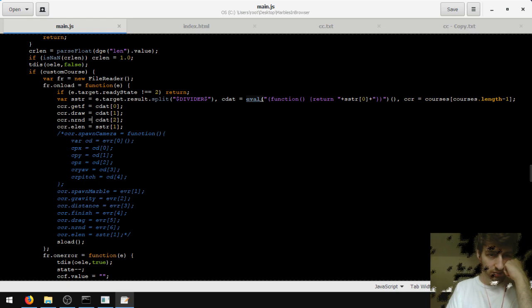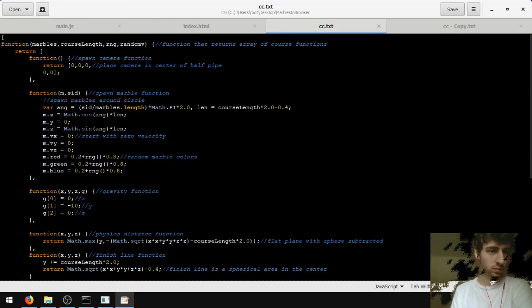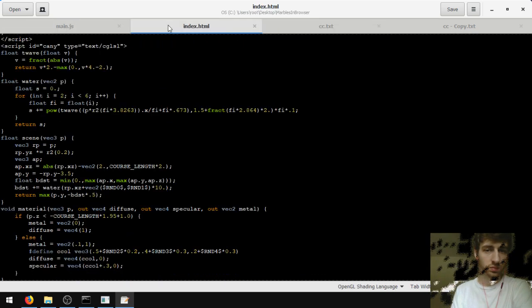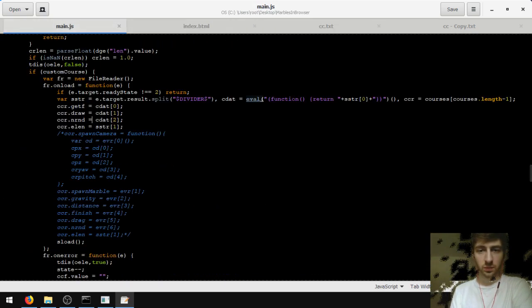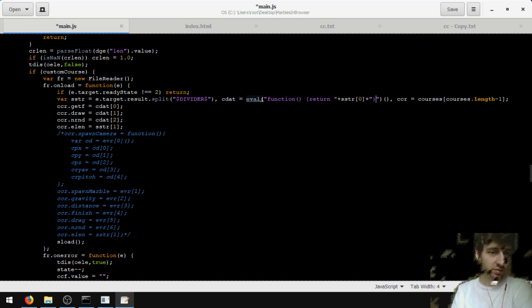And random, see data too. Function, return, execute function.